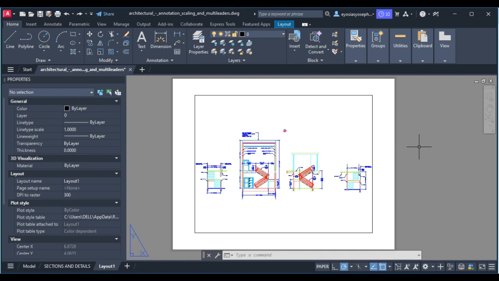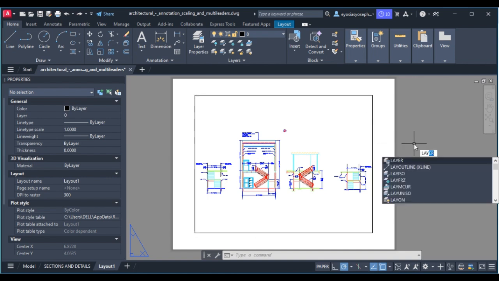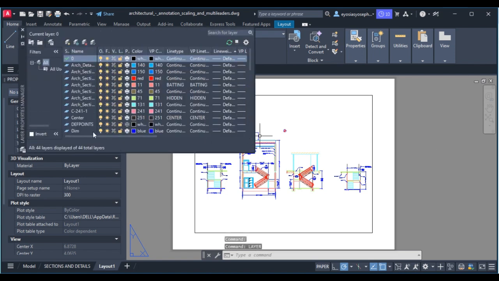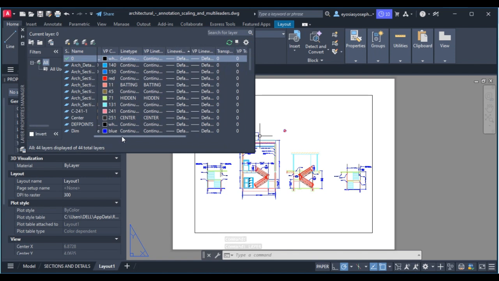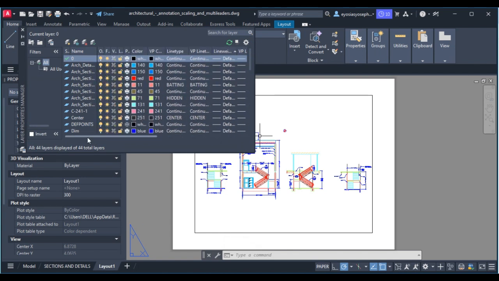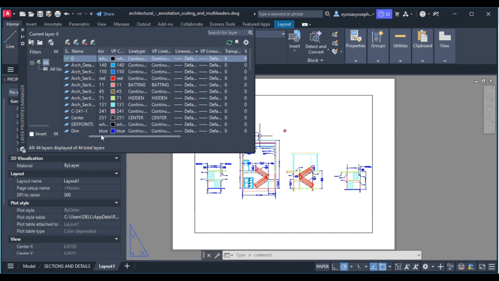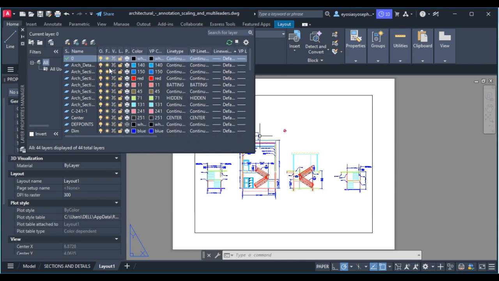Let's get started. Open AutoCAD and the drawing where your blocks are missing. The very first and easiest thing we need to check is your layer visibility. Type Layer into the command line and press Enter to open the Layer Properties Manager. Look through your list of layers, specifically focusing on the one you are trying to insert the block onto. Check the Turn Layer On column, which looks like a light bulb, and the Freeze column, which looks like a sun or snowflake. If the light bulb is dark or the sun is a snowflake, your block is actually there, it's just invisible. Click them to turn the layer back on and thaw it.